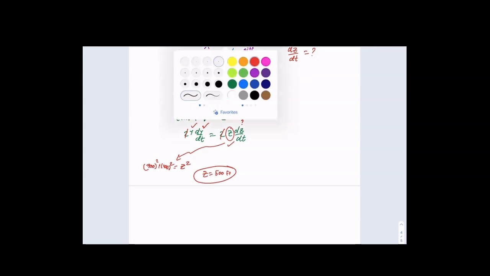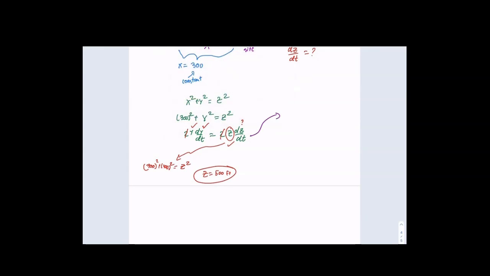All right. With that, I plug in. This is just a review homework. This is nothing new. Everything right here we've done so far in this problem is basically what you should know how to do because you've done multiple problems like this. So I plug in y, 400. I plug in dy dt, which is 100, equals I plug in z, which is 500, and then dz dt. Most of the times I'll be asking you just to input your answer as a decimal so you can just plug in the numbers. But when we solve for this, you divide by 500.